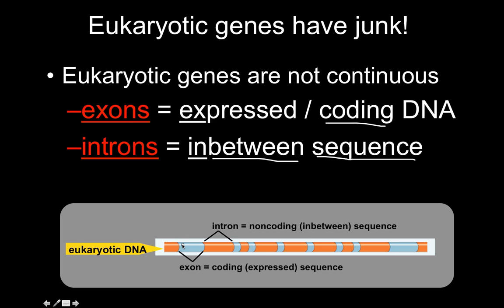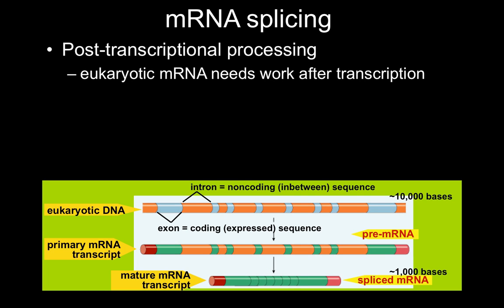So in this graphic down here, in this blue color, we have the portions of the DNA, those spots in the DNA that will code together to actually make a protein. The stuff in orange, those are the introns, the things in between that don't code for that specific protein. We have to get rid of the introns by the time this mRNA leaves the nucleus. So there's a little bit of work left to do, and the scientific name for this is post-transcriptional processing. Post meaning after, and transcriptional meaning after transcription.